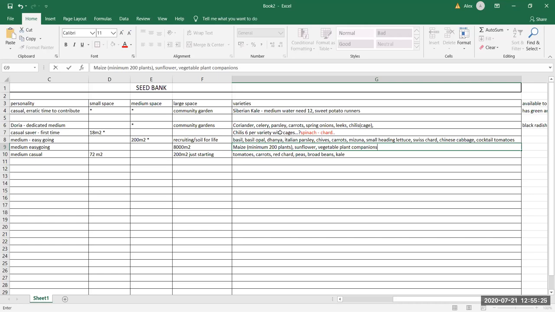Your only trick with your maize is you have to collect from a minimum of 200 plants, Bradley. They suffer from something called genetic depression. So you need to collect across a wide number of plants to keep all the gene traits going. And the tricky thing with maize is that the pollen is so fine that it's really hard to isolate.